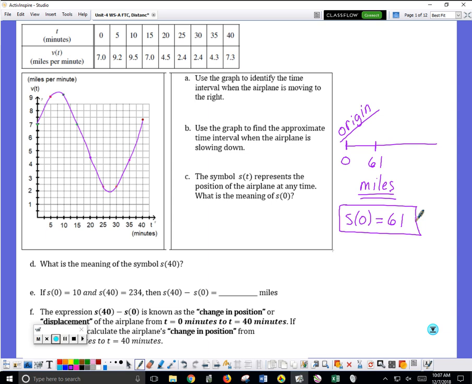Aiden? When the graph is positive. So if the value of the velocity is positive, the plane is moving right. If the velocity is negative, the plane is moving left. So that's why it's a trick question, because the velocity is always positive, therefore the plane is always moving to the right. So for the entire time interval, the plane is moving to the right. How many knew it? 1, 2, 4, 8.